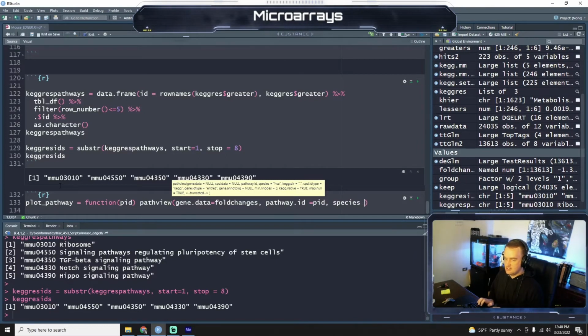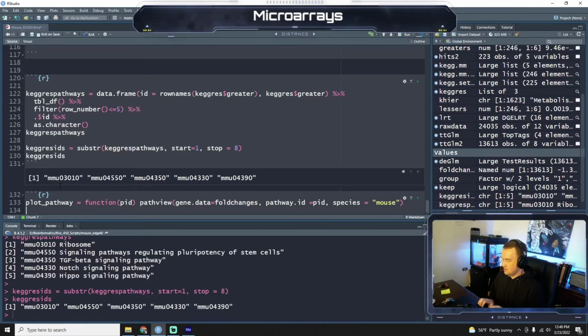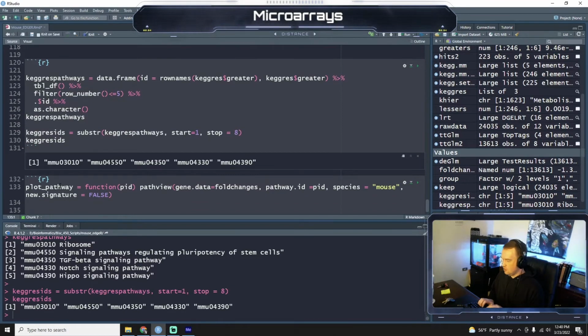Then species equals mouse this time. There we go. Oh, we gotta add new signature equals false.